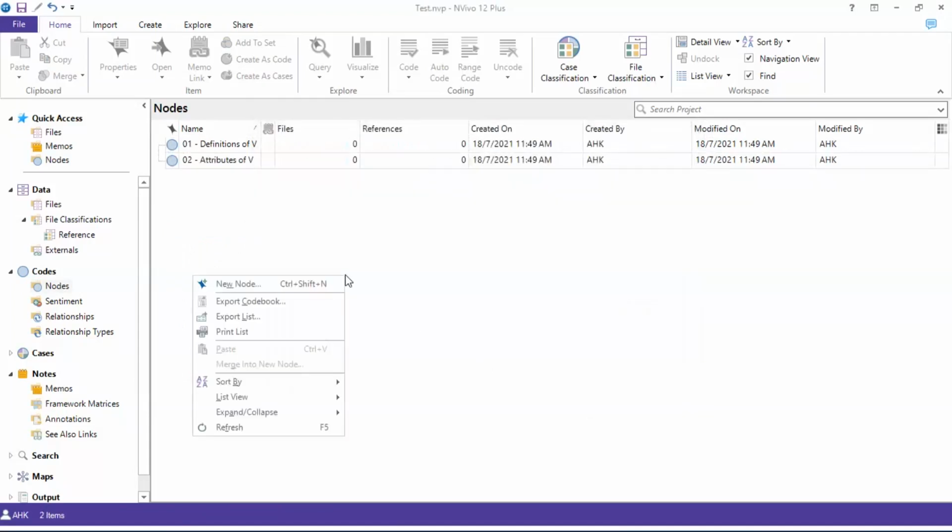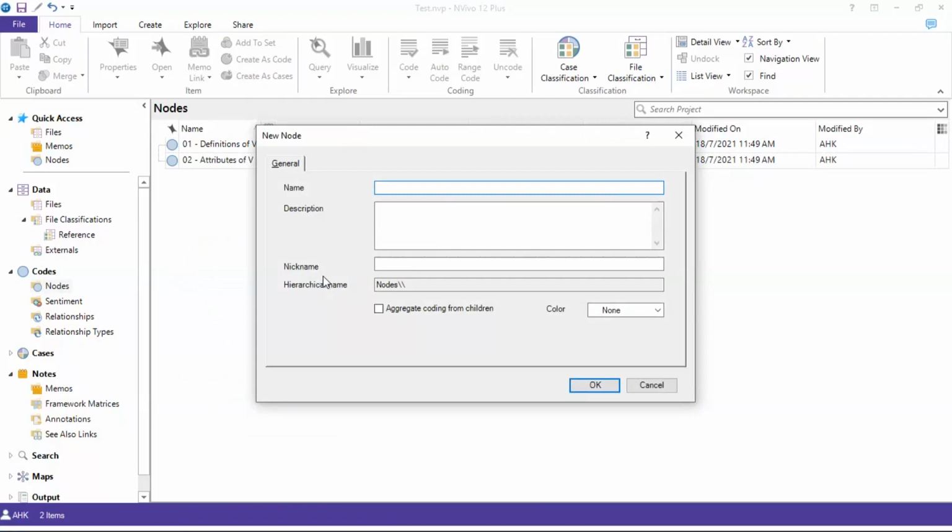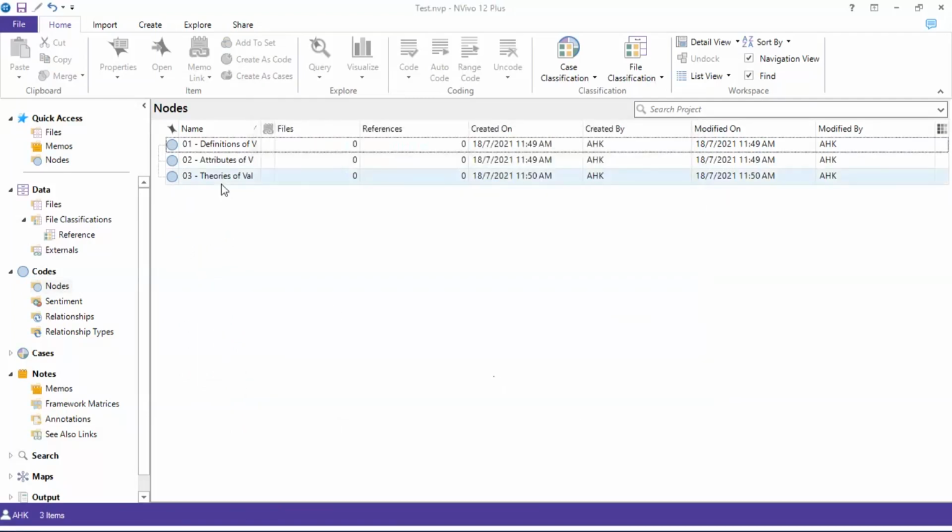Then I want to know theories of values. Let's say you already know what theories are available in this area. You can create them, and all these are called parent nodes, the topmost nodes.